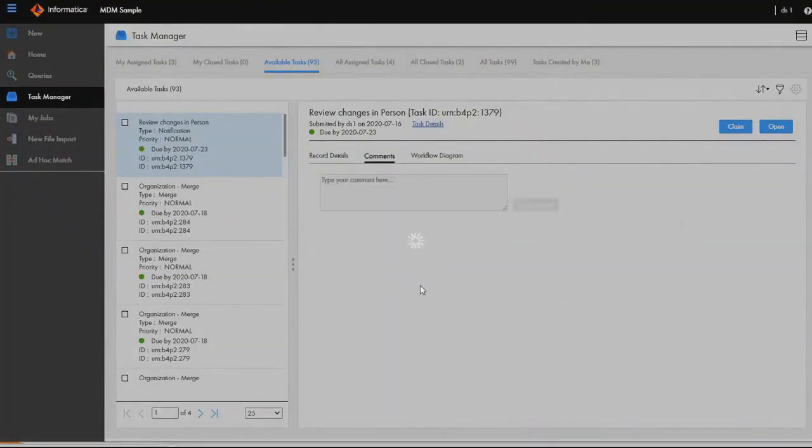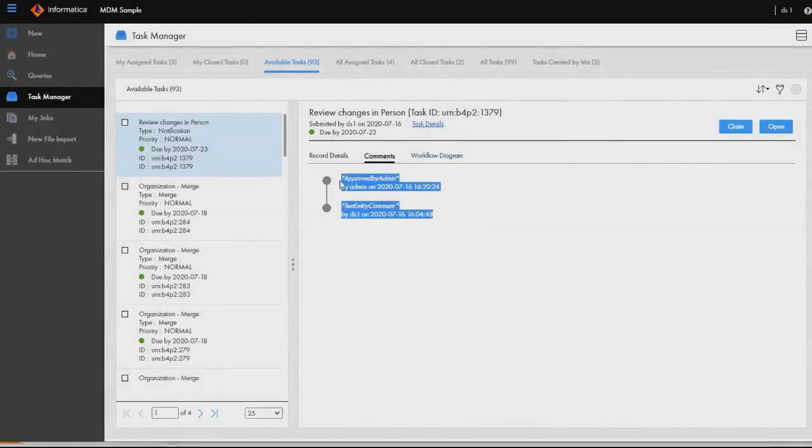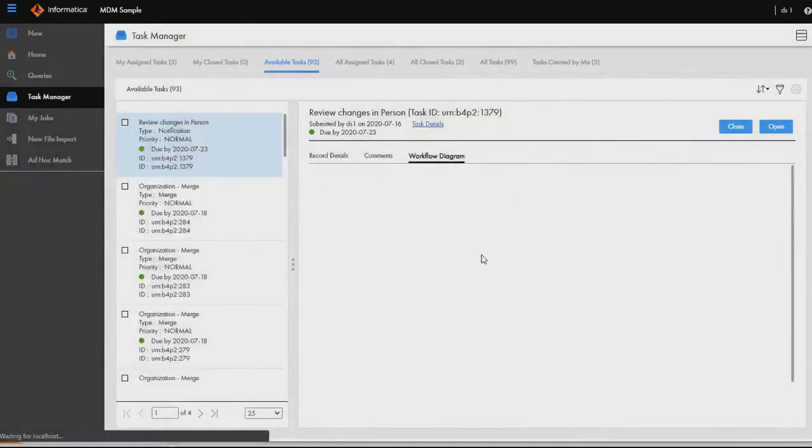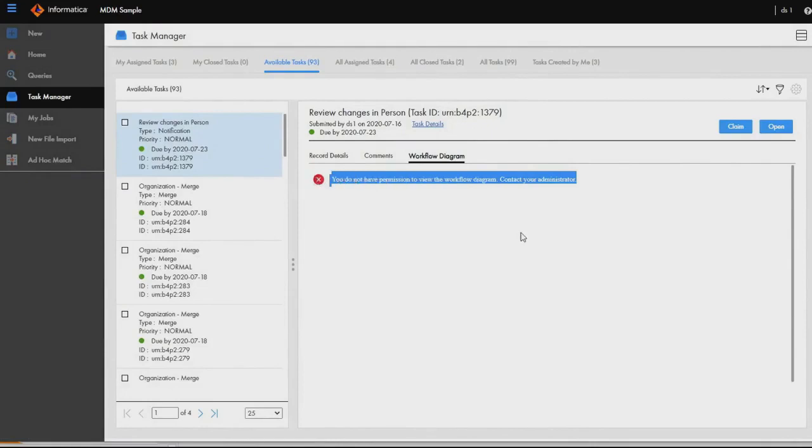So once you're back in the screens, we can have a look at the comments and the workflow. So the comment sections are available to be reviewed. If you go to workflow diagram here, it says that the user does not have permission to view the workflow diagram. The reason for this is that only a user who has got the AB admin role on your security realm will be able to view the workflow diagram here in ActiveVOS. In MDM, what happens is that it makes a call to the ActiveVOS engine, and ActiveVOS authenticates that user against the realm again.